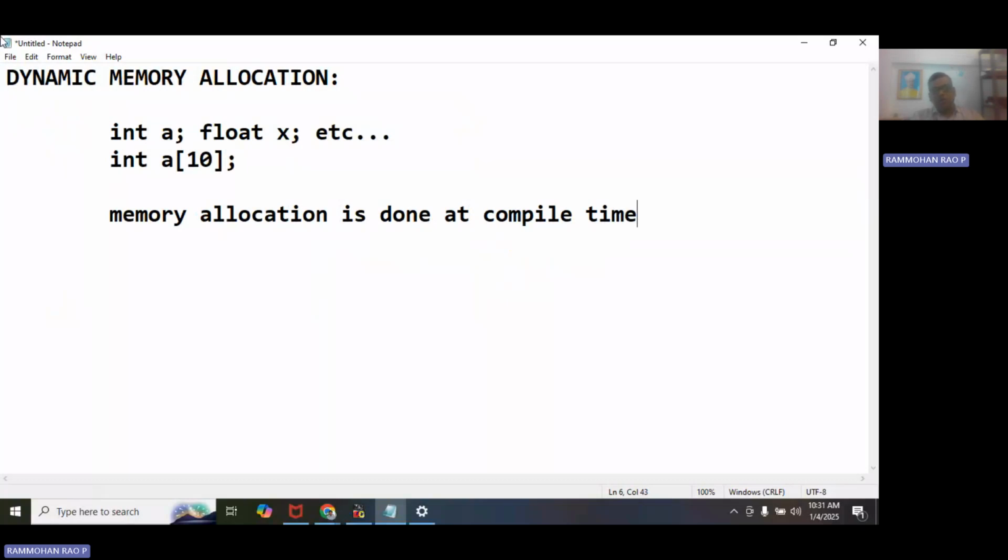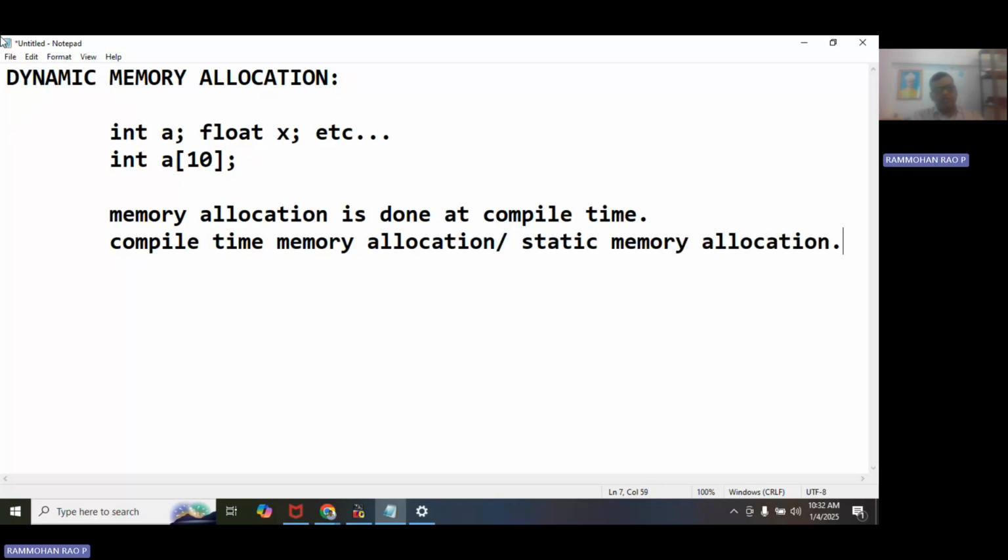It can't be increased or decreased. That's the reason it is also called static memory allocation, right? So there are two important points. Memory allocation is done for regular variables and arrays at compile time. Compile time memory allocation is also called static memory allocation. What do you mean by static? Static means it is fixed. The size is fixed. You cannot increase or decrease.